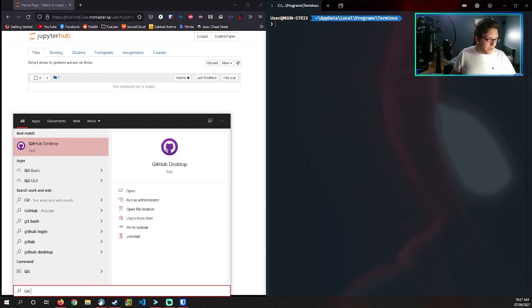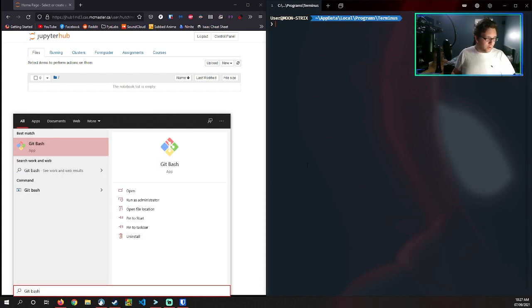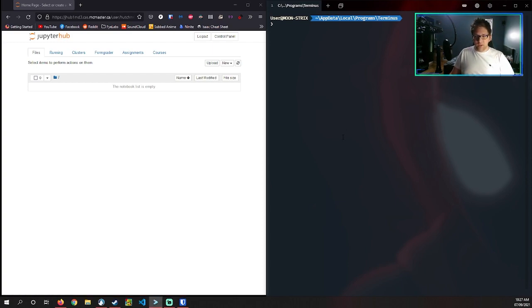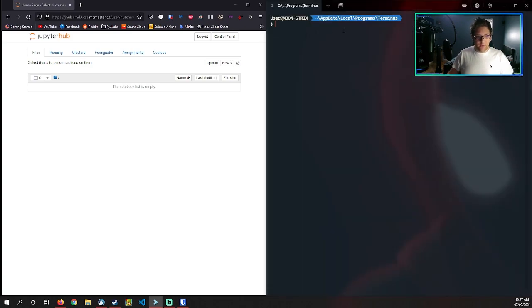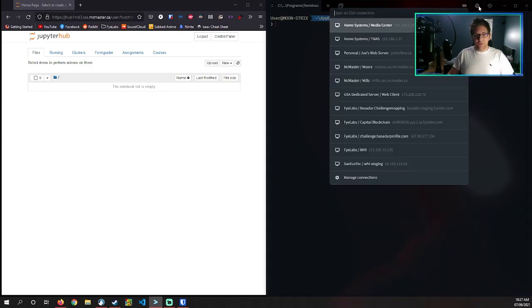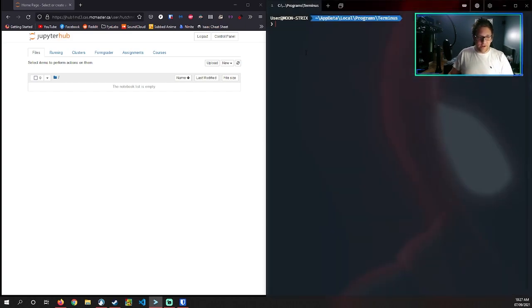Additionally, some of you might have Git Bash. I don't know if you guys are familiar with Git Bash. I don't use Git Bash personally, but that's also an option. You basically pick whatever terminal you're most familiar with, and you will open an SSH command. The reason I like Tabby, it used to be called Termius, it's now called Tabby, is because it saves SSH profiles for you to access, but I'm going to show you how to do it manually.